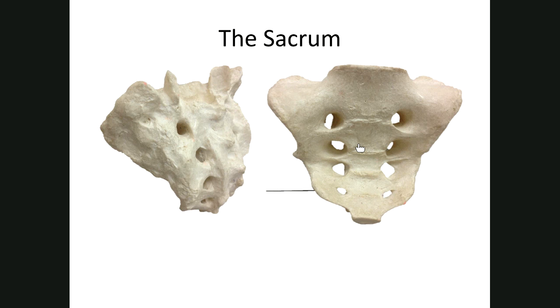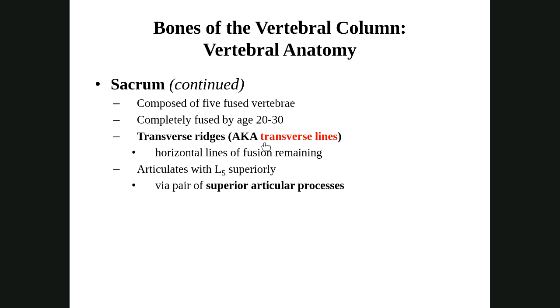These are remnants of where these vertebrae used to be separate, where they fused together. In some cases, these used to be discs, and they went away. In other cases, the discs don't disintegrate, so they'll have what's called a rudimentary disc that remains there. That's what these transverse ridges, or transverse lines, are. That's where we see the fusing of those separate vertebrae. So there are 5 individual vertebrae that have all fused together.